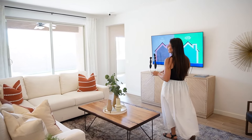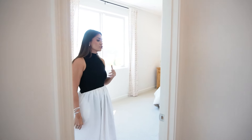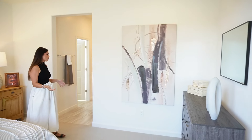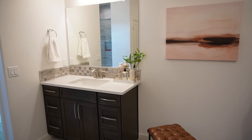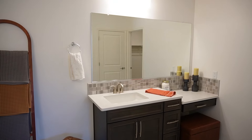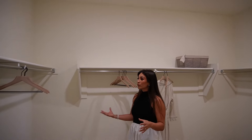One thing that's really great about Meritage that helps buyers save money is that all of their homes are done in packages, which means you never go to a design studio. They give you pre-planned packages of the flooring, tile, backsplash — all of that — which makes it convenient and easy so you know your price when you sign the contract. Really nice, big, expansive master bedroom, and then you have a gorgeous tile walk-in shower and a double vanity with a makeup counter in this master ensuite, which I love. Over on this side you have a really big walk-in closet — great for shoes, clothes, anything like that.